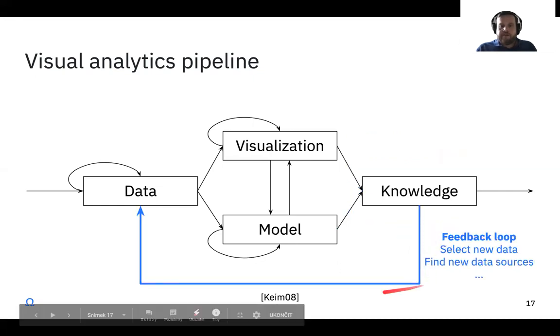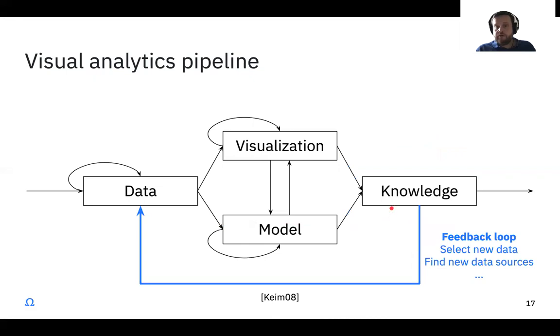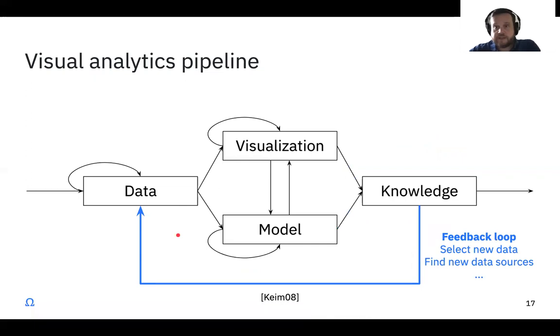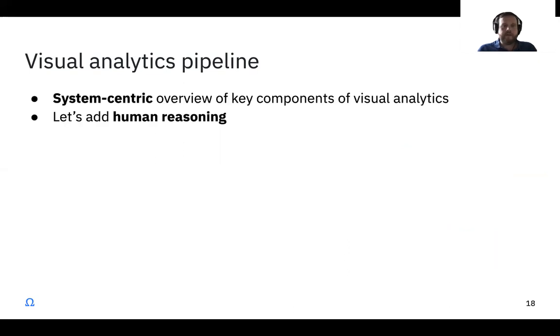And here we have a feedback loop. So new knowledge may lead to finding new data, or selecting different parts of the data. If we originally had a very large data set that it wasn't feasible to process at once, or we can find new data sources, or maybe we can take a new look at the data somewhat. So basically, we go back to the beginning and restart our analysis. And this arrow is basically we are done. That's going to the end state for the sake of completeness.